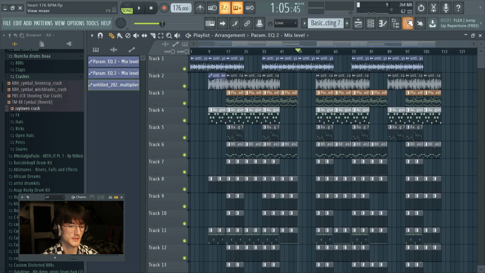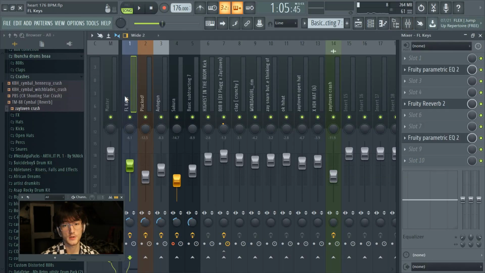So I'm also going to go in here and show you guys what you can do with Gross Beat. And I think Gross Beat is technically not a plugin that comes with FL. I think technically Gross Beat is what you're buying when you get the Producer version as opposed to whatever other version of FL. I'm not totally sure how that all works, but I'm just going to show you a couple little things that you can do with Gross Beat.